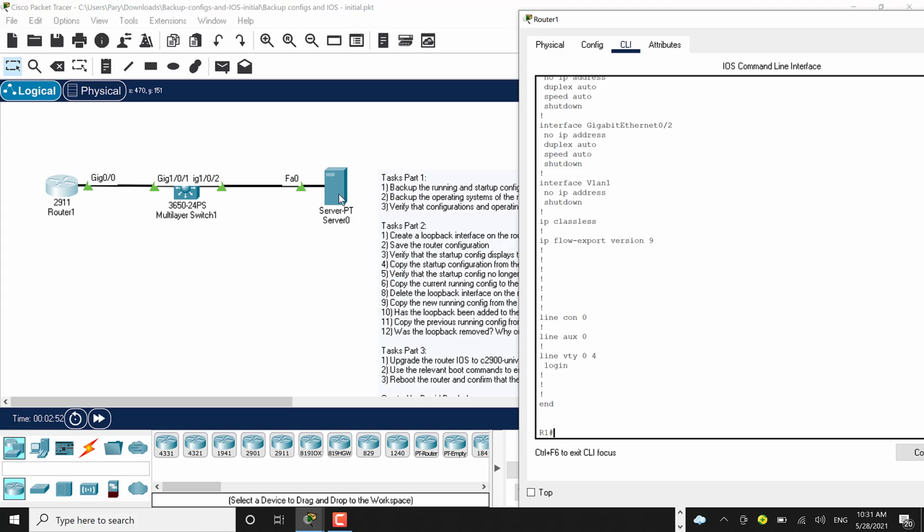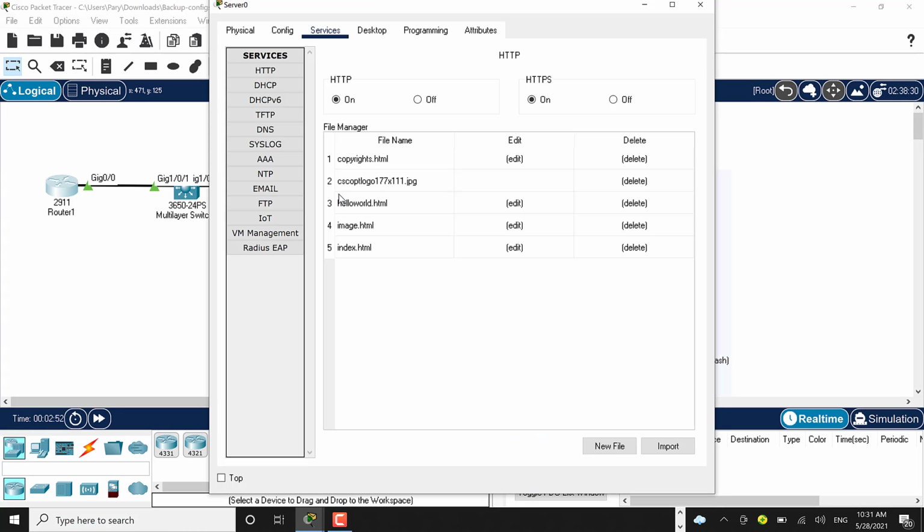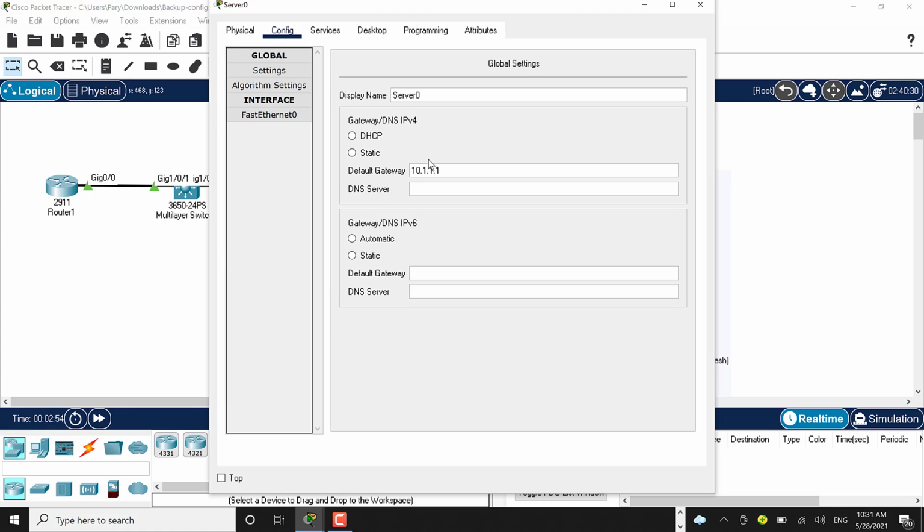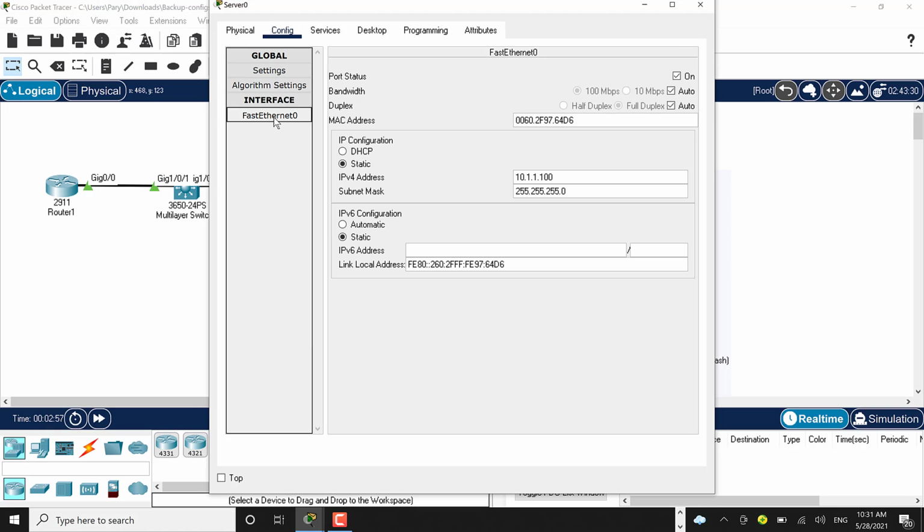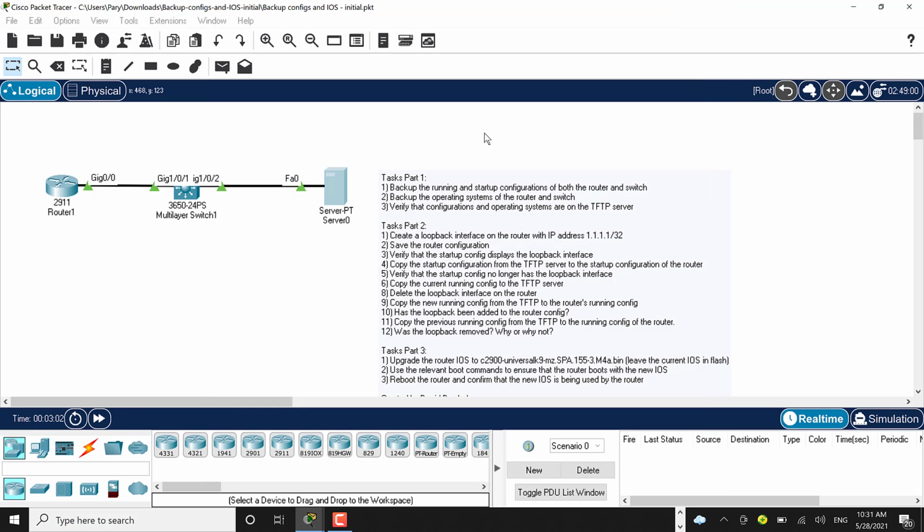So I'm going to click on this server again, and let's see the config we have here. Oh, okay, this is the gateway. Let me check the FastEthernet so we can see the IP address of this server, 10.1.1.100. So this is what I'm going to be using to connect to this server to store my information or my data.